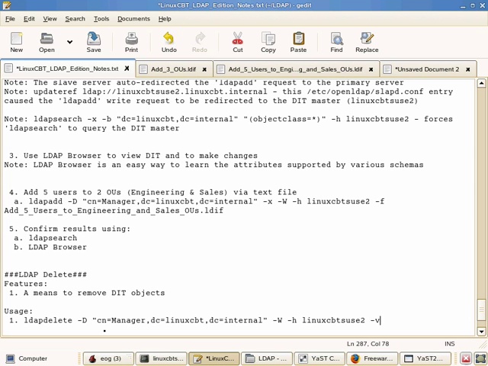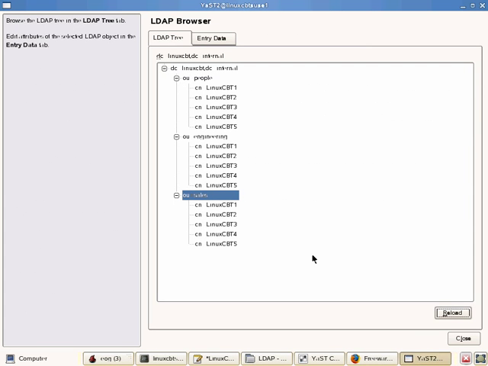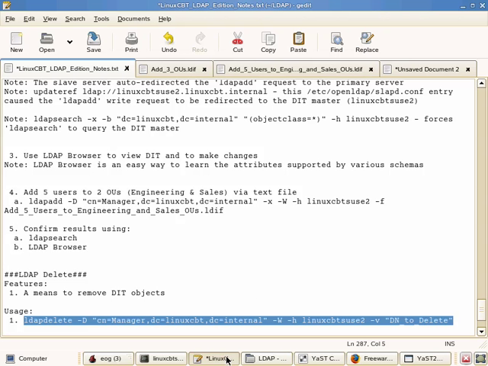Now, following all of this, you may optionally specify the objects to delete on standard in, or indicate the object in between quotes, or specify a file using the -f option, which references the object or objects to delete. Let's begin with the first option, which is to delete a single distinguished name. So supposing we wanted to remove the user Linux CBT 5 from the sales OU, let's see how we'd construct that.